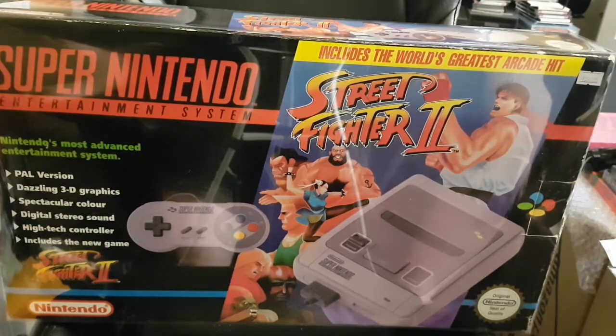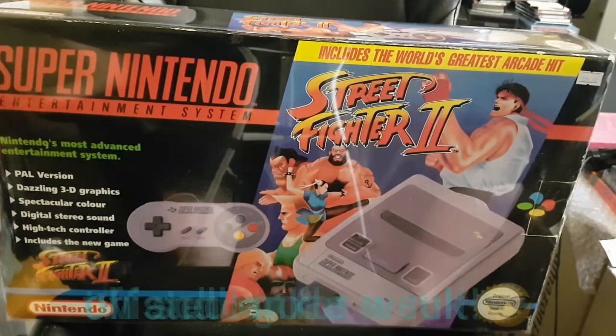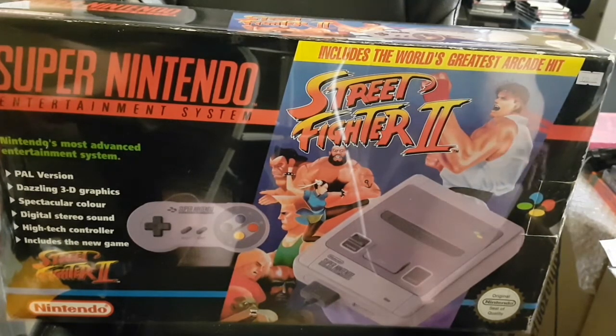So I've been after one of these. Like I say, it's not in perfect condition, but it's in fairly nice condition. The machine has no yellowing at all, apart from on the joypad ports, where you plug the joypads in, which has slight yellowing. You could Retr0bright it, but what I've decided is that the machine I already have, because I obviously have a Super Nintendo, is perfect. So I've put the perfect one in this box, and the one with slight yellowing I've taken out, and I'll be using that console. So I've got a perfect in-box one, kept out of the way, and if anything goes wrong, I've got a backup. This Super Nintendo really is, especially under this light, you wouldn't really see the yellowing. It's that minimal.